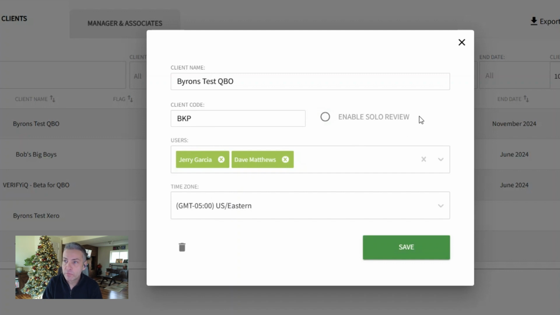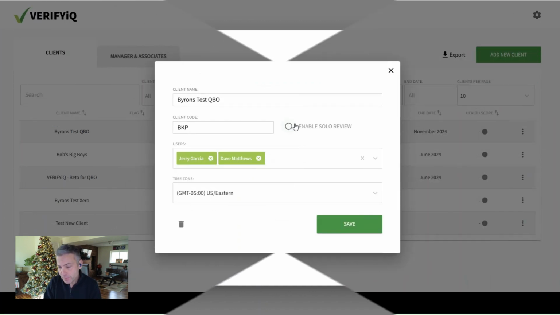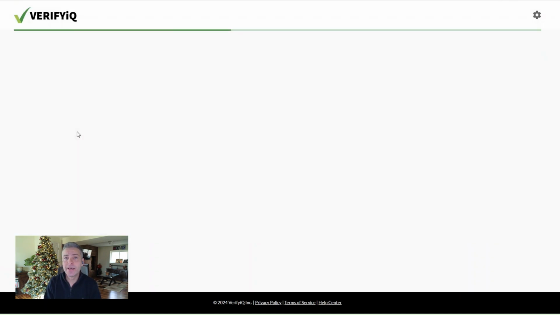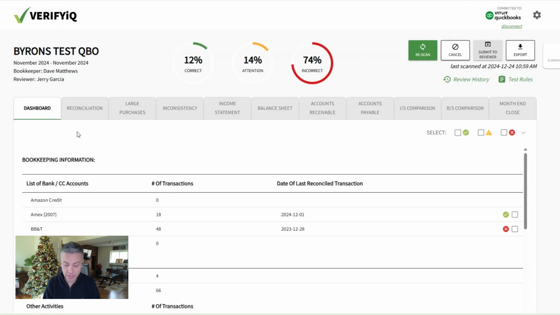So we are really excited about this solo review option here, which will show up in the client settings. Don't worry, if you turn it on and then later on decide you want a two-step review, you can disable this setting and put it back to a normal two-step review.